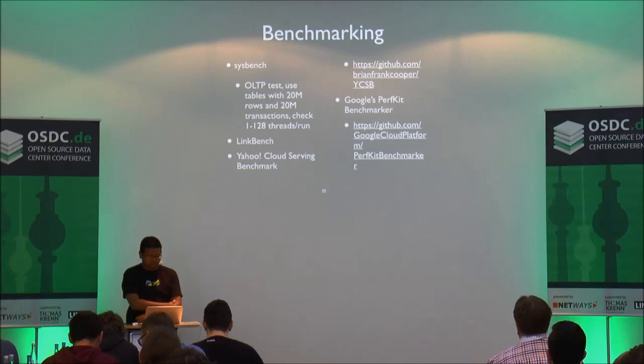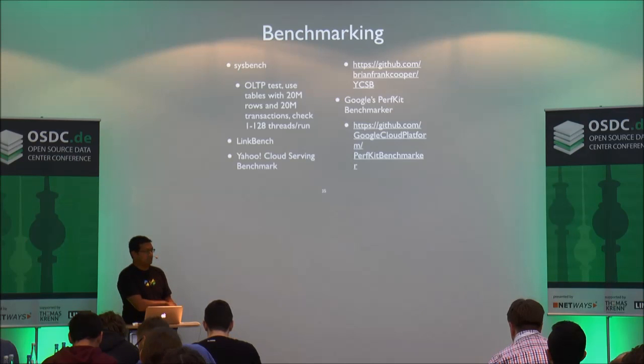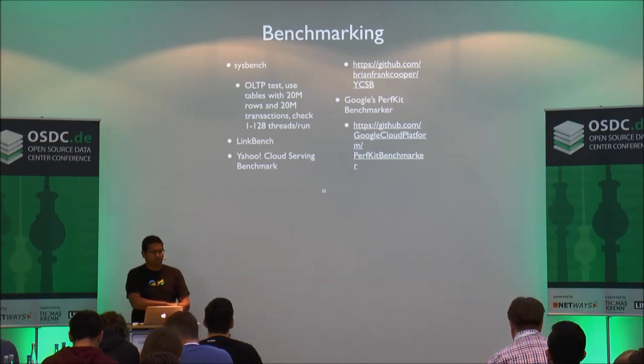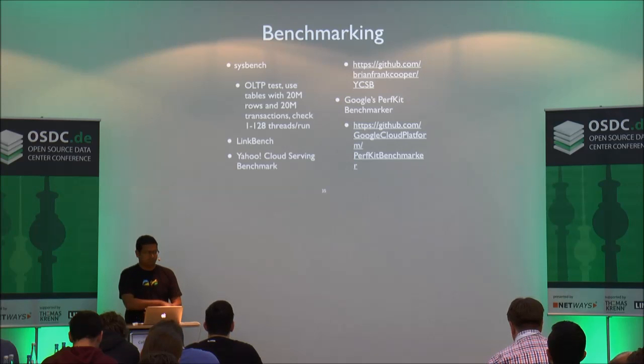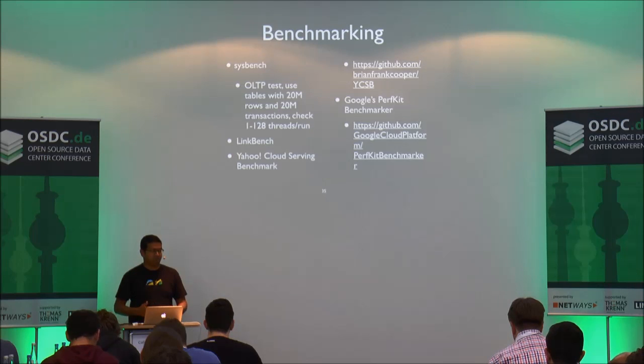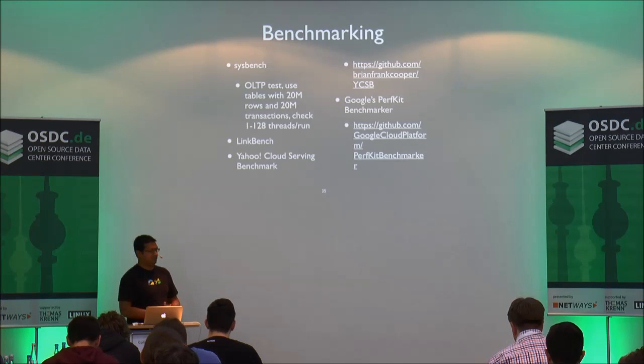Something you may want to take a look at. If you wanted to compare what clouds look like, Google's PerfKit Benchmarker will allow you, once you have accounts with, say, Azure and Google and Amazon and so forth, to compare the performance that you tend to get from the instances that you're getting on these platforms.